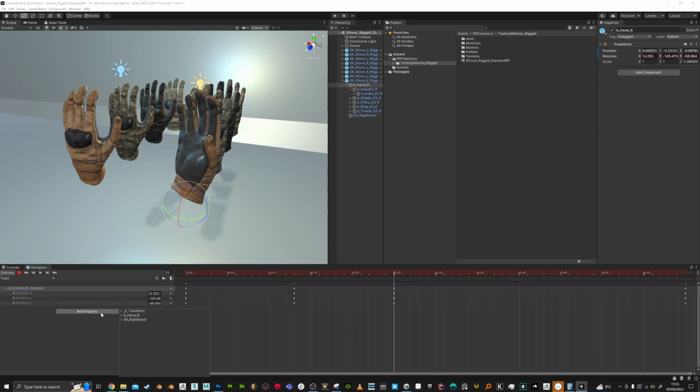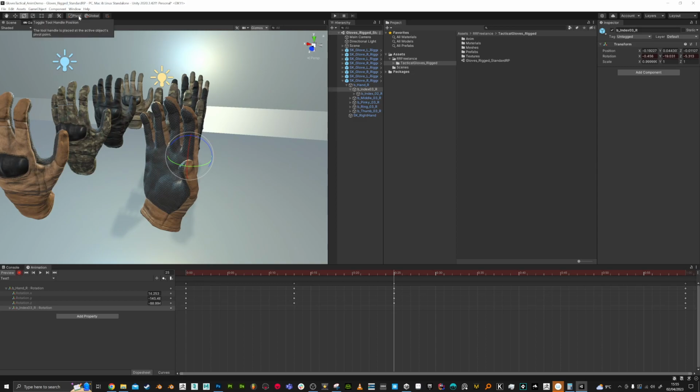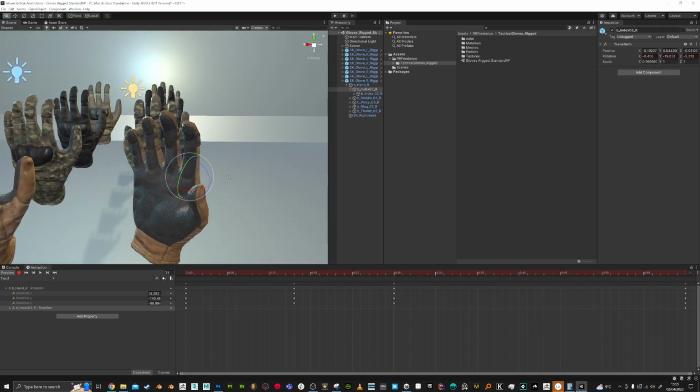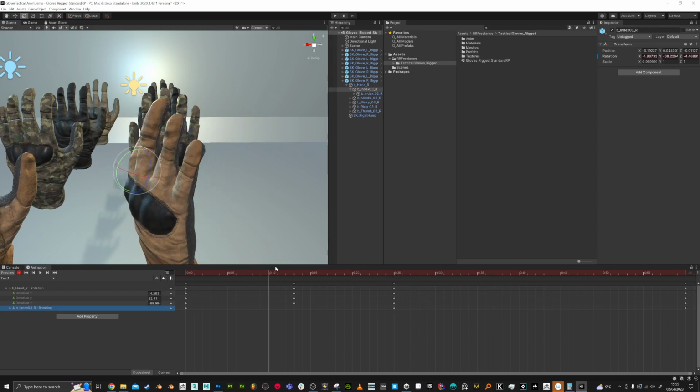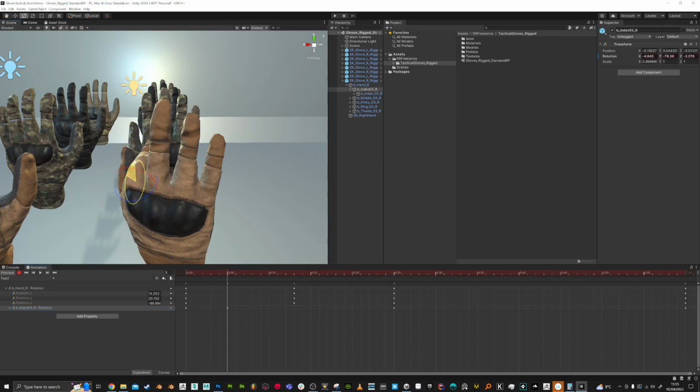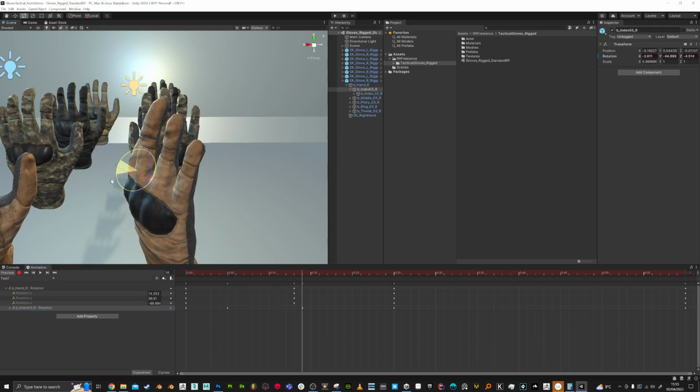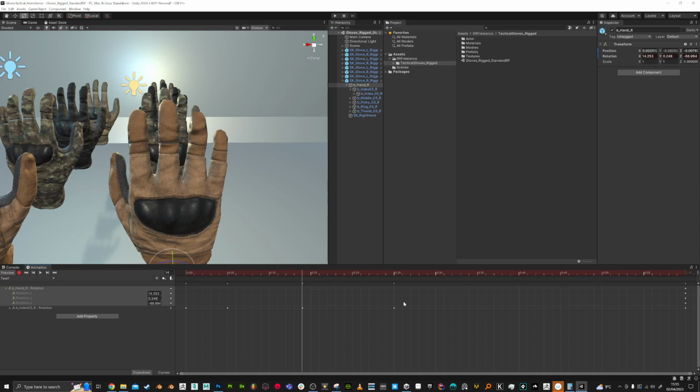So I can add, let's see, another one. Let's do the index rotation and add. So go here and make sure I just click on that. And also make sure I'm on like the pivot and also local, right? That way it's going to rotate down the right way. And you can see now finger goes up, and I can make a finger go down and back up like that. Now I'm just going to take away the rotation keyframes because they're a bit distracting. Right, so I'm just having the finger just move like this.